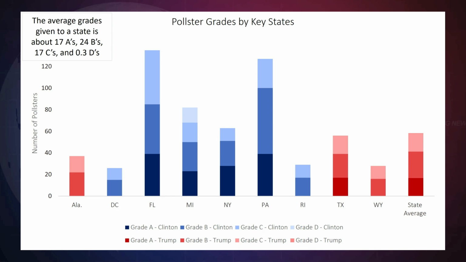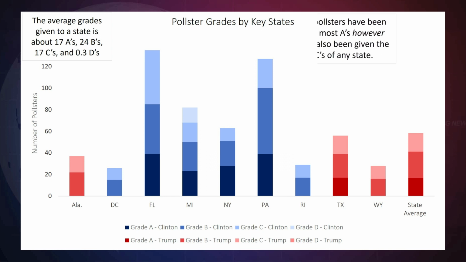Just to remind ourselves, a pollster grade is a measure of quality and accuracy given to a pollster by data analyzing organizations that aggregate and break down the data. It is used to assess the reliability and accuracy of polling organizations. Here, we have a graph of the number of pollsters in each grade for randomly selected states. To clarify, pollsters are graded with a plus or minus score as well, but in our graph, we have grouped these into simply A, B, C, and D for simplicity. Let's take a look at our graph and see what it tells us.